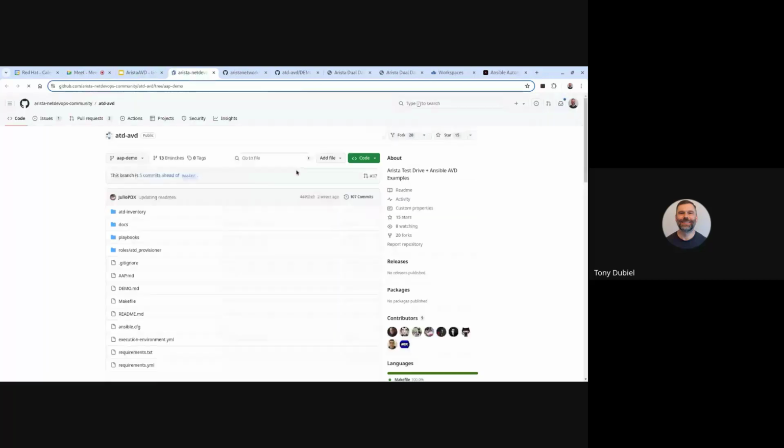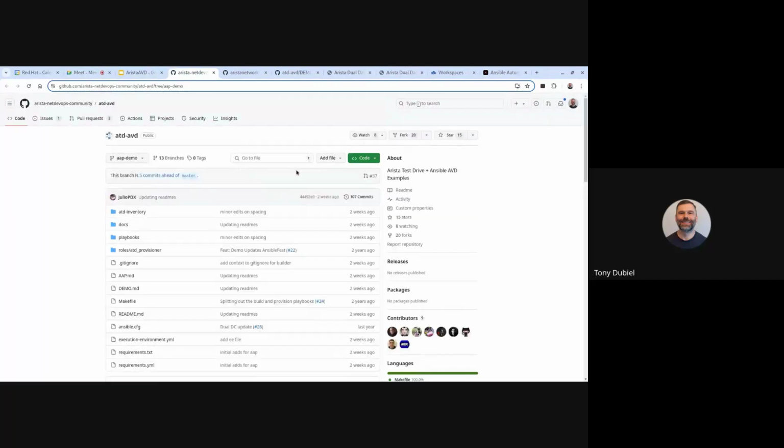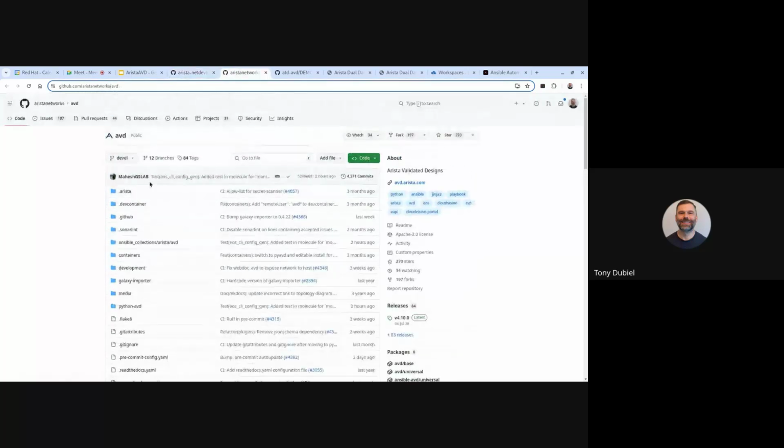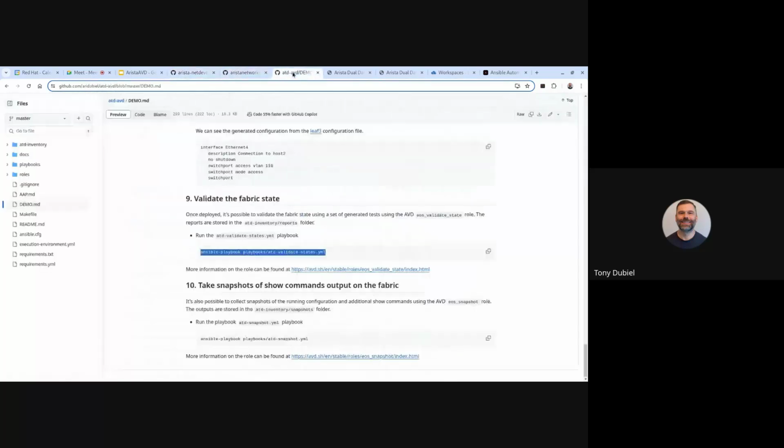I'm going to click on that one just so we can bring it up. Where we are currently is in this AAP demo branch right here. It includes playbooks that I'm going to use for the demo. Hopefully this doesn't confuse anybody, but I'm not using directly from this repo. I've made a fork of it. So my fork is here, or I'm sorry.